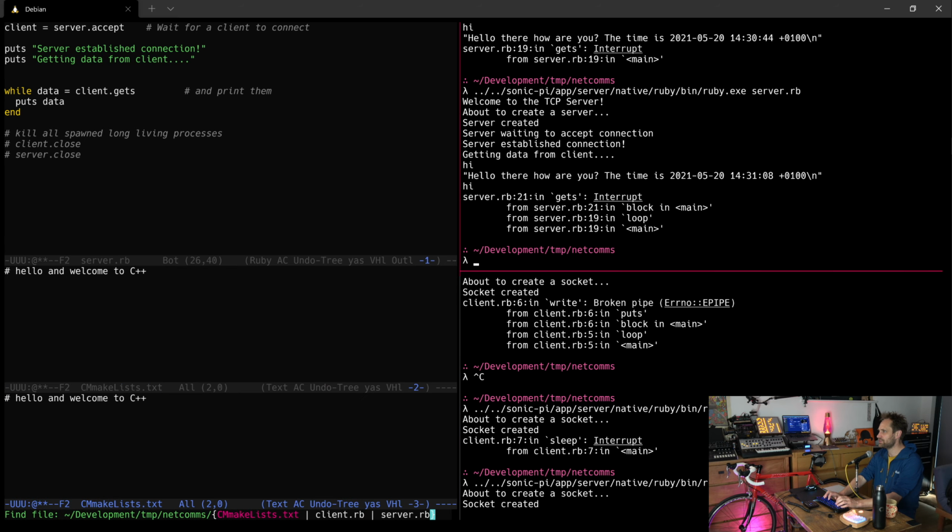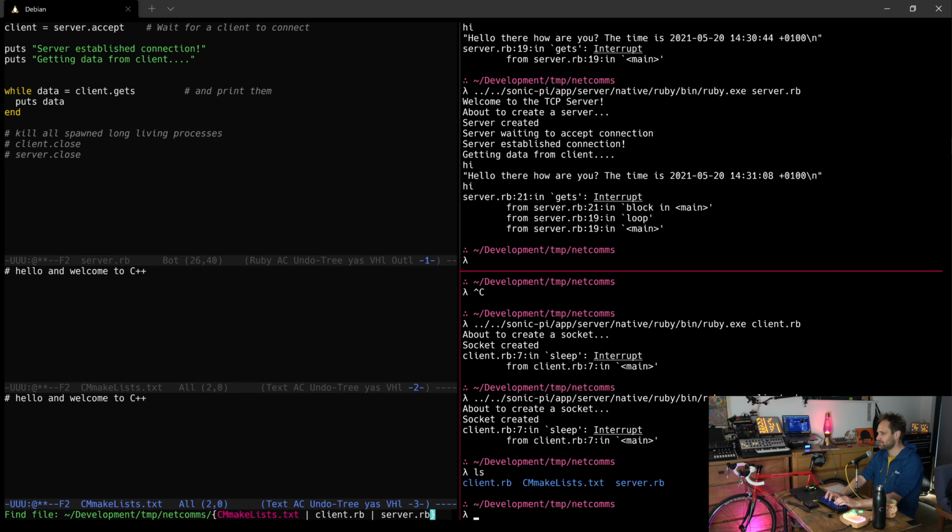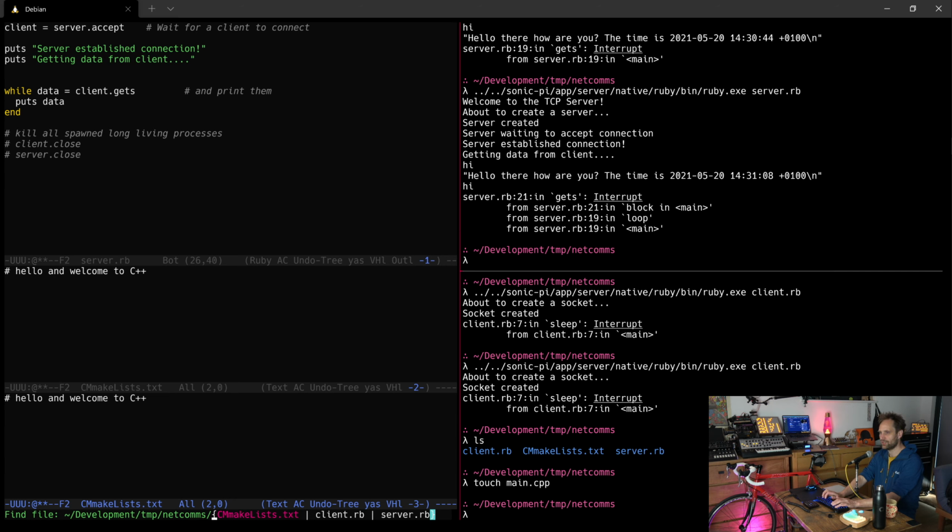Let's kill this thing here. So in our netcoms, we're going to have a file called main.c++, and let's open that here. And in the main, in C++, typically we're going to have a function called main, and it's going to do something.